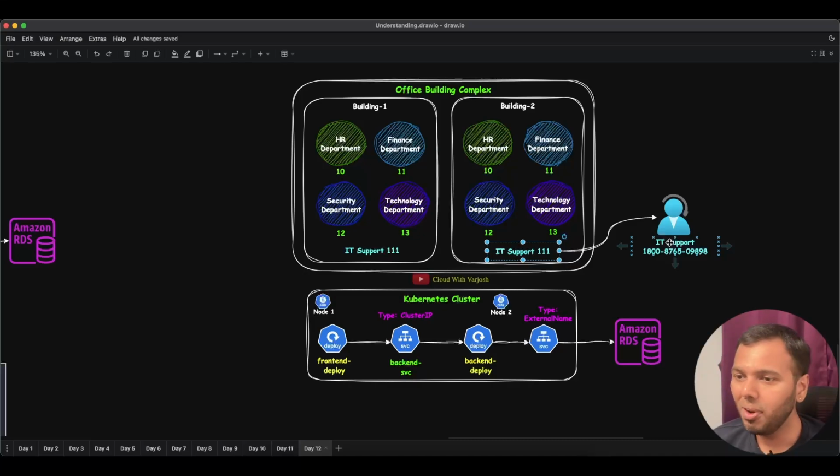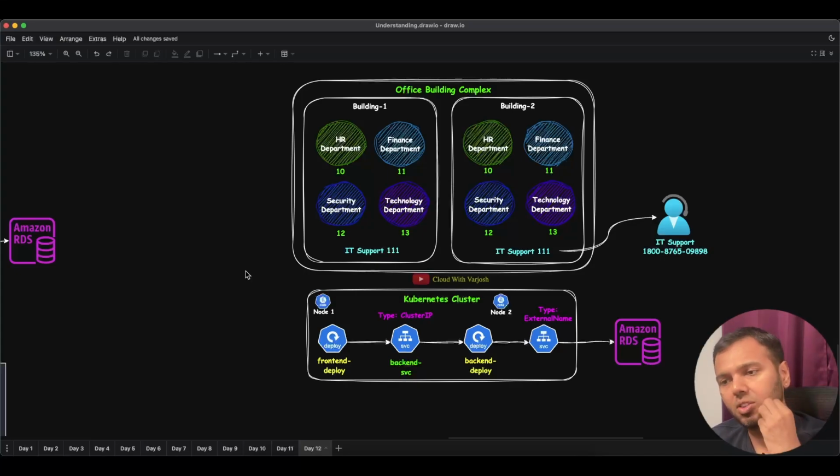That's pretty cool. Similarly, when I talk about Kubernetes, if I want to reach something external, for example, like we discussed that in production environments, you would always deploy your databases onto a cloud managed database, or you would be using databases on EC2. If you want to reach the database that resides outside of Kubernetes, then you can always use ExternalName service to do that. Like building 1 was using 111 to reach an external IT support, similarly, our pods can use ExternalName service to reach external entities like a database server.